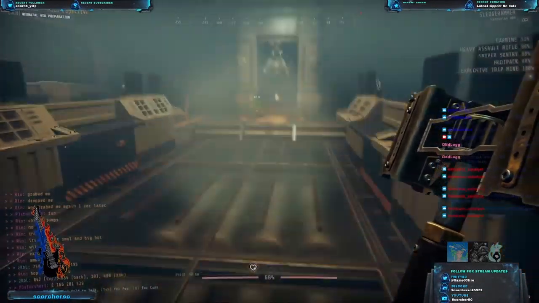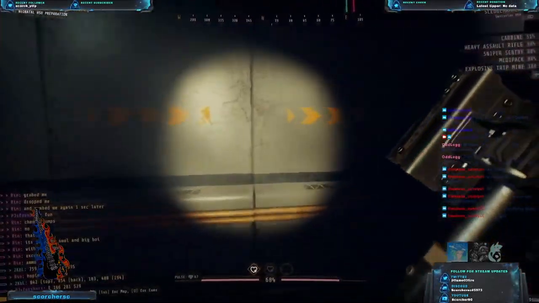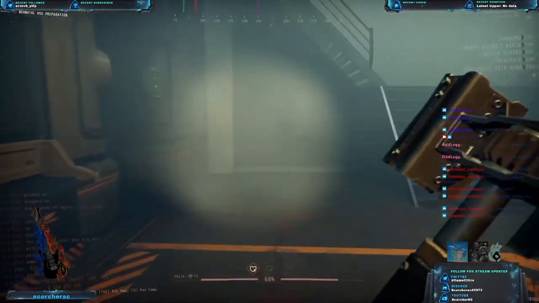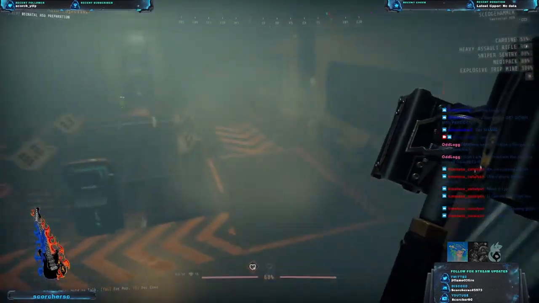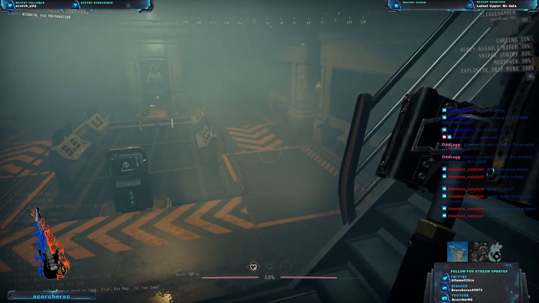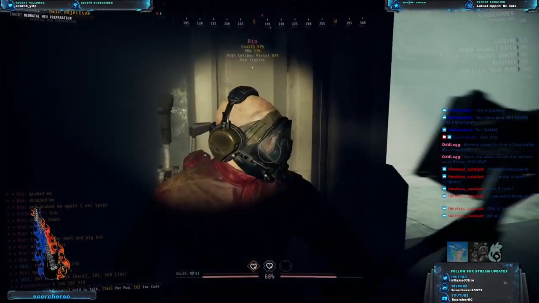Okay. Yo, what is this entire facility? This looks like it's meant to hold a person. Where did Rin go? Where the fuck? Bro, I'm so confused. I've been up and down this whole damn place. How the hell?